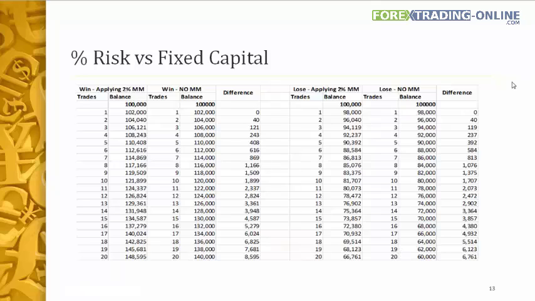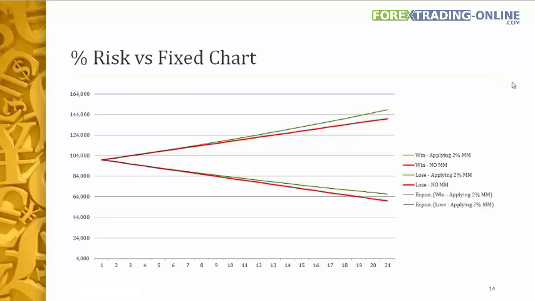Okay, so let's look at the next chart here. We actually see a visual representation of what we just discussed, right? We can see the green line represents the 2% rule and the red line a fixed amount. So we can see it amplifies your gains on the way up, and the green line shows how it softens the blow on the way down. So this is basically what we want to be using. We want to be using fixed percent risk as opposed to having a fixed amount of risk per trade.